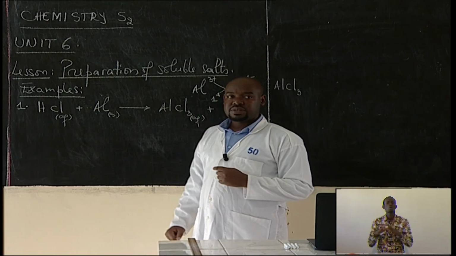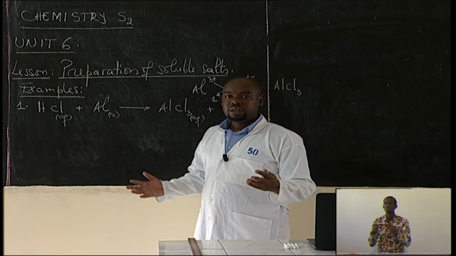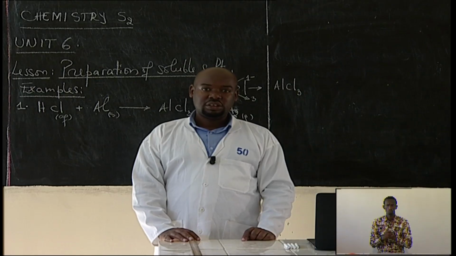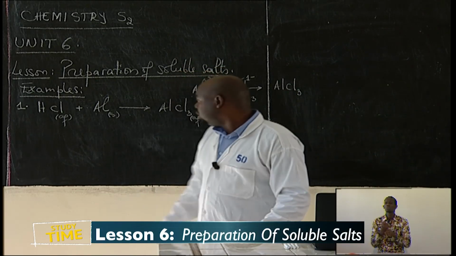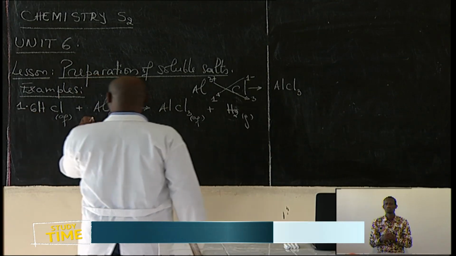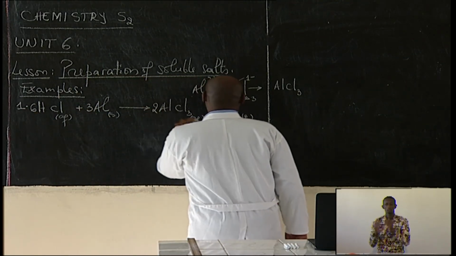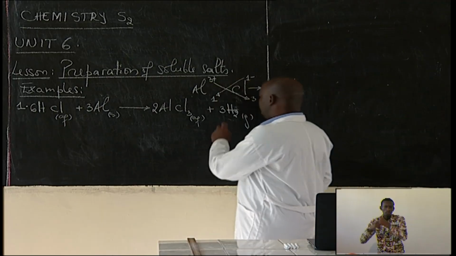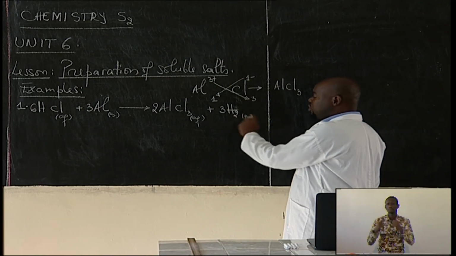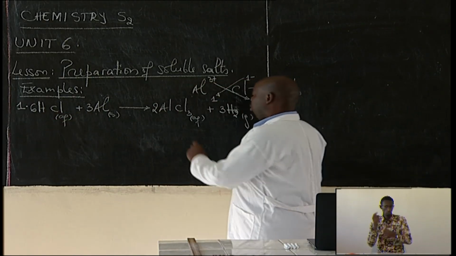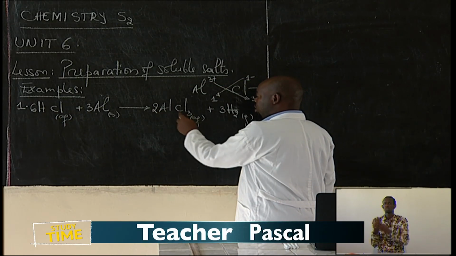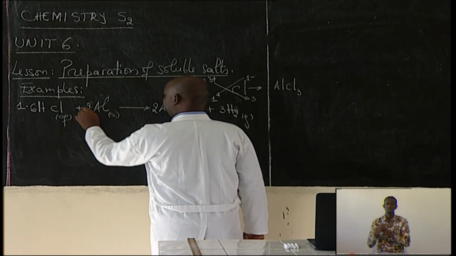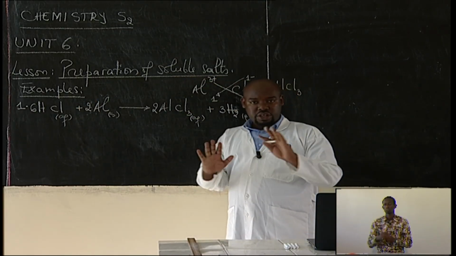So how do we balance? We have different methods of balancing, but because today's lesson is not balancing chemical equations, we will not go into the details. What we need is to have the equation balanced. So here we use 6 and 3 to put 2 here and 3. So now we have 6 hydrogen atoms, and here also we have 6 hydrogen atoms, 3 times 2. For chlorine we have 6, and in the product side we also have 6, 3 times 2. Aluminium, we have 2 aluminium, and here we should have 2 also. And our equation is completely balanced.